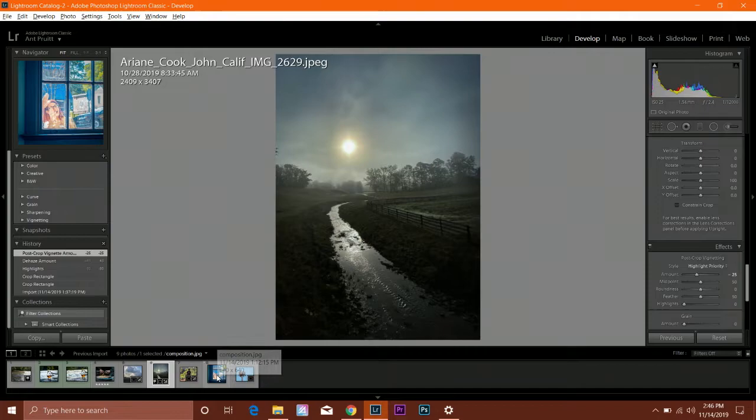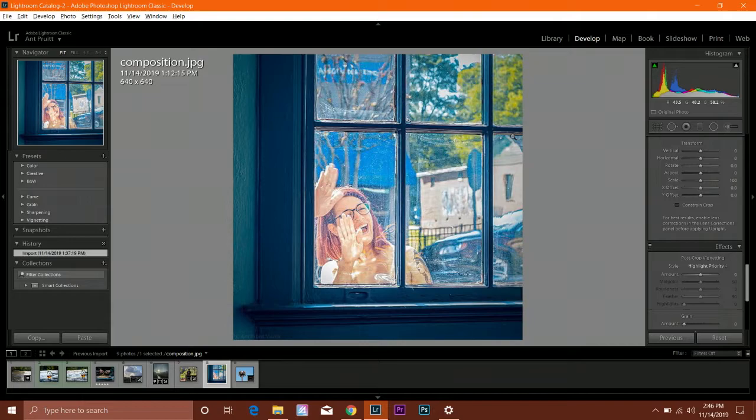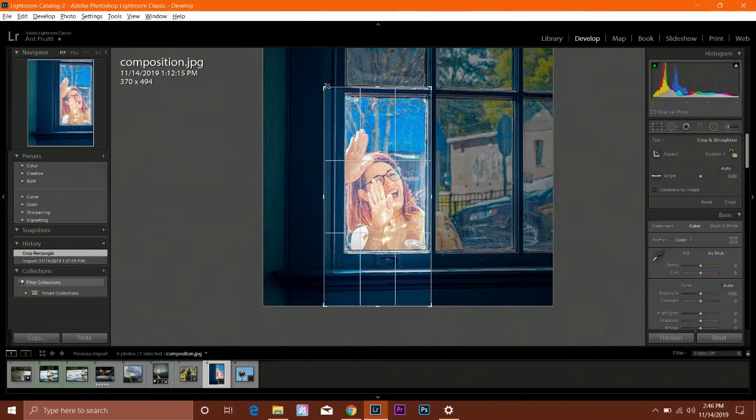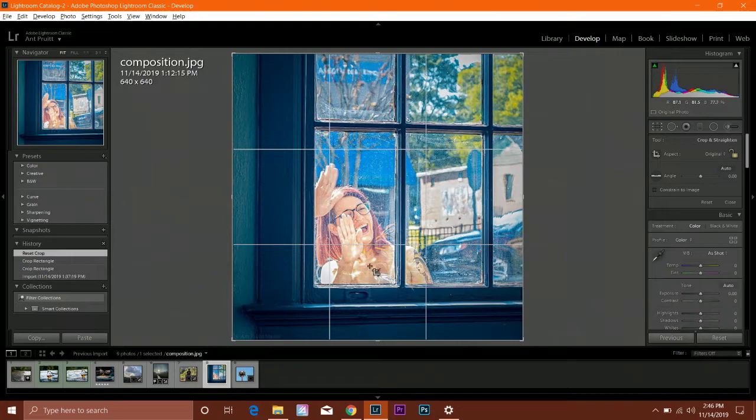I remember shooting this at my beloved coffee shop in Charlotte, North Carolina. And as this shot was lining up, when I had my cup of coffee, all I could think about was framing. And I used it to my advantage because this person is actually waving through a window frame. Even if I wanted to crop it down a little bit more or what have you, I could. But this is a much more interesting photo because of how it's cropped off.